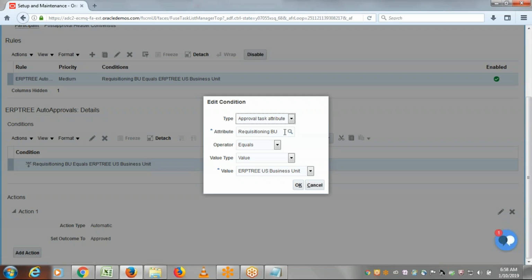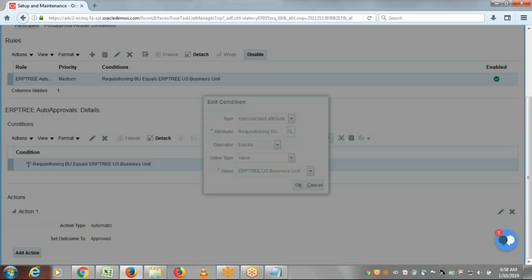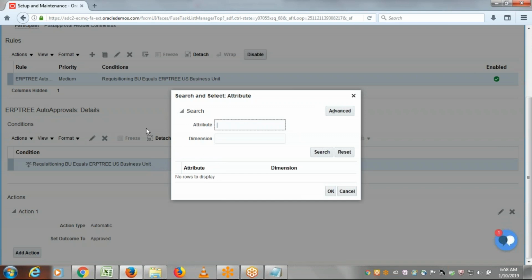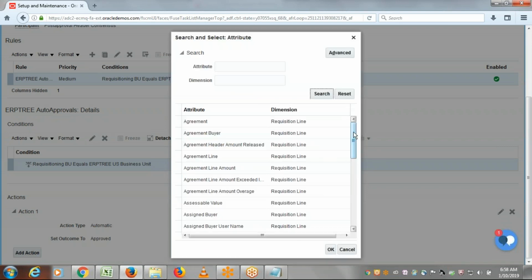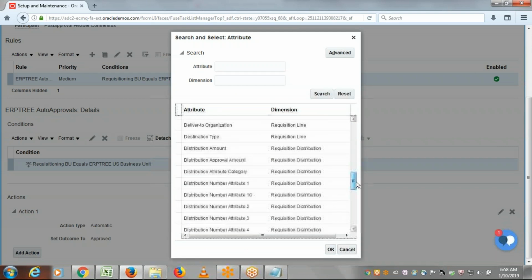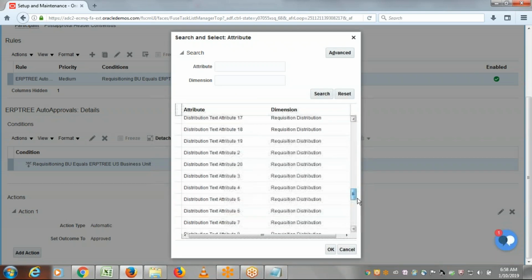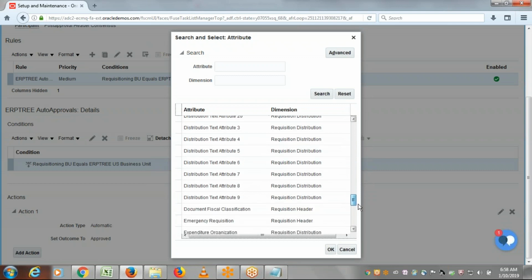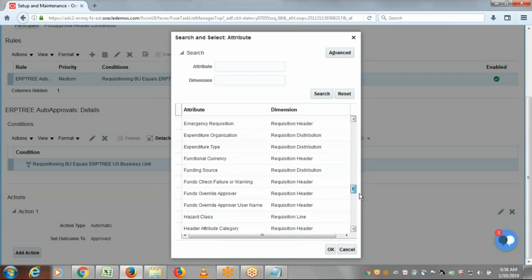Here we have many attributes. Click on search. See here, these are the different attributes which will help you define the rule. Even DFF, based on DFF values also you can set.